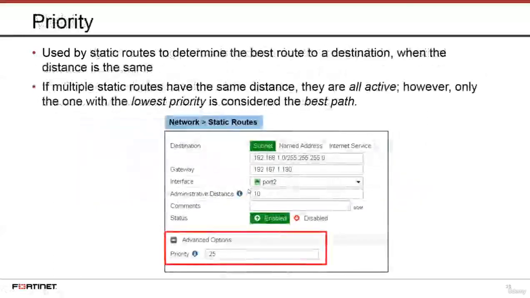When multiple static routes have the same distance value, they are both installed in the routing table. So which route will be used to route matching packets? In this scenario, FortiGate uses the priority value as a tiebreaker to identify the best route. Routes with lower priority are always preferred. The priority attribute is only applicable to static routes and is configured under the advanced options on the GUI. By default, all static routes have a priority of 0. Priority values are viewed in the static route configuration and on the routing table on the CLI, which you will learn later in this lesson. They are not displayed on the GUI routing table.